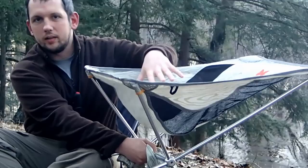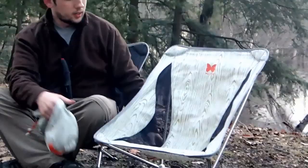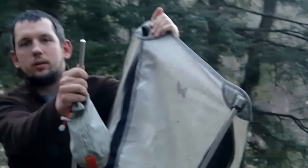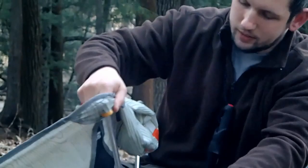When you set up this chair, it's actually pretty easy. The back two corners here are color-coded black, and that goes up with the silver ends. And then the bottom two corners here are color-coded gold. If you pull that out, you've got a gold end on the pole as well. So it's pretty easy to match that up.